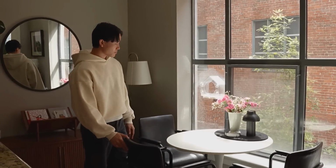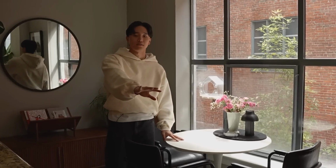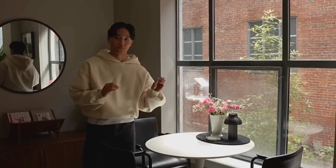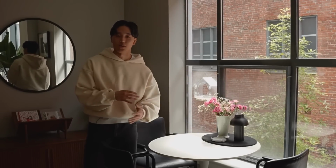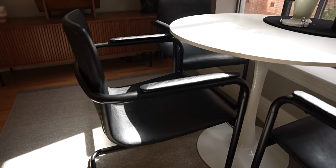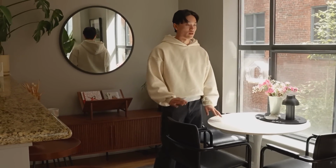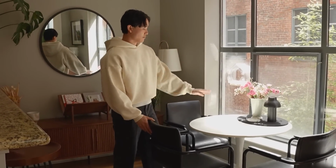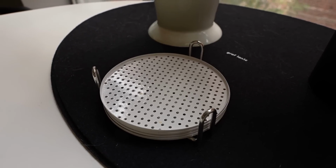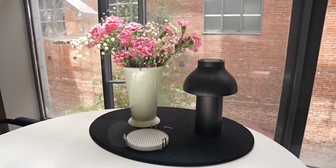And so, I think also because this area doesn't get as much natural light as the living room, the living room kind of went with more white and lighter wood and beige tones. This entire corner I've made a little bit darker, and so the rug is darker. You'll notice I have these black leather dining chairs, and the wood palette also is more of a walnut finish as opposed to a lighter oak finish or an ash finish. And so I have this dining table right here, these little coasters, and this portable lamp right here. And then again, flowers, which I like to change out.